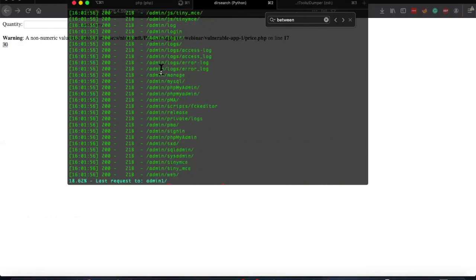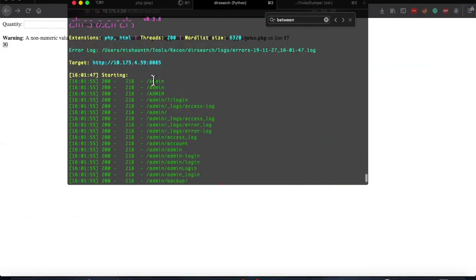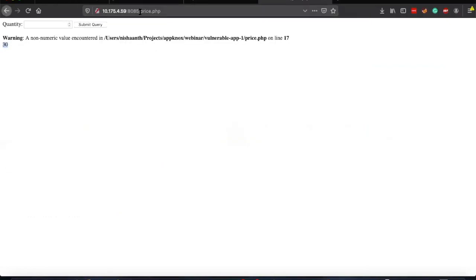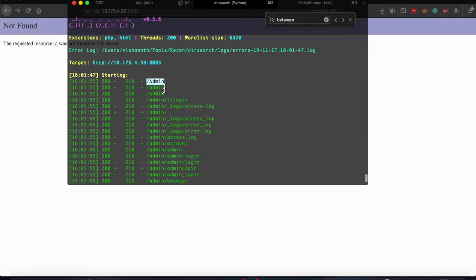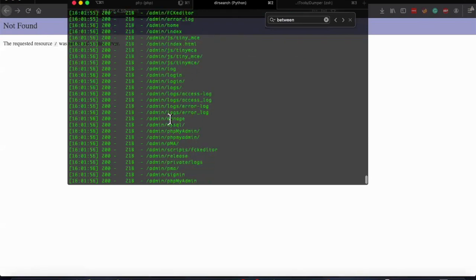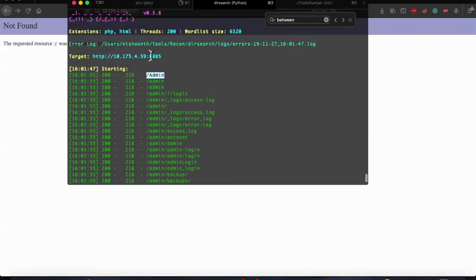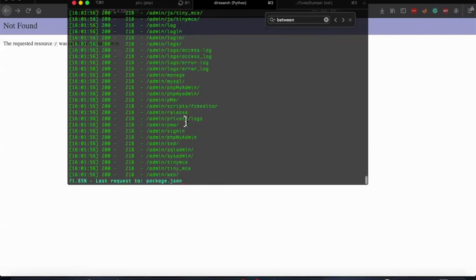So here we can see there is an /admin folder which was actually exposed, which we couldn't see if we just saw this page, it is just 404, right? But there are hidden files inside that directory. So it runs a brute force recursively on the subdomain or domain which you give, and it will figure out hidden files and showcase, okay, these are the hidden files and so on.